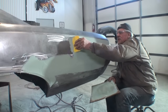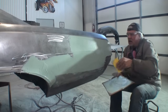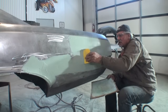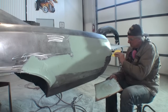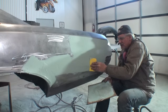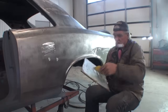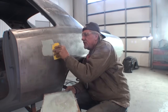I think this is a little bit too thick, so I'm going to come back and skim it. I'm going to take some of that off and use it elsewhere. I think we got way too much filler on this section here, and most of it's going to go down on the floor after it dries. So what I'll do is remove some of that, and then I'll go down the line and put it elsewhere. It's actually a very straight car for being 50 years old.